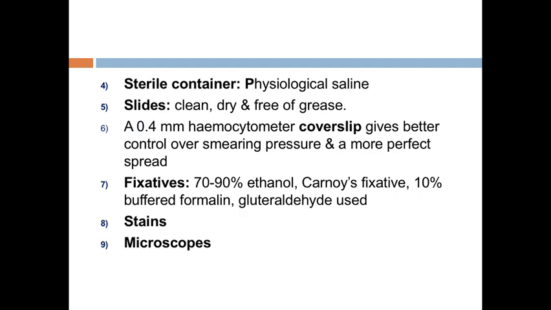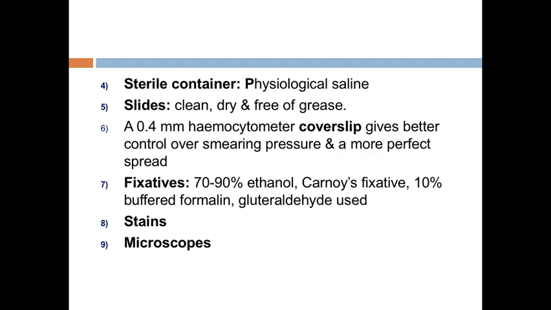You can either make use of another slide, or a better thing will be a hemocytometer cover slip, because it is thin, so it gives a more perfect spread. But if it is not available, you can just proceed with another slide. And the fixative, after you perform the technique, you can put it in fixative. The fixative which is most commonly used is 70 to 90% ethanol, Carnoy's fixative, 10% buffered formaldehyde, or glutaraldehyde can be used.